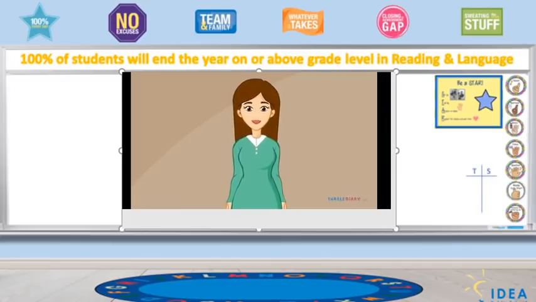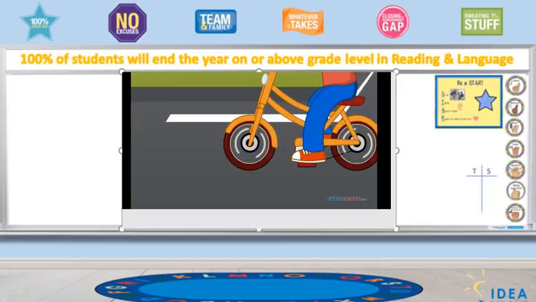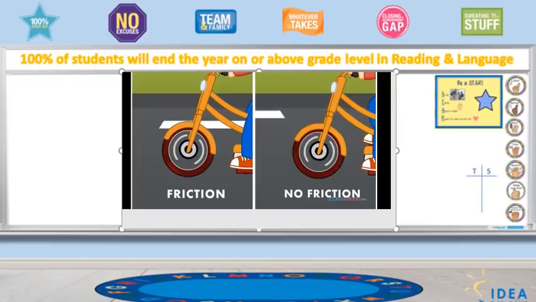That's because there's another force acting on your bike's wheels. It's called friction. It means the wheels are rubbing against the road, and that rubbing will eventually slow them down to a stop. But if there were no friction and no other force stopping it, your bike would just keep rolling on forever.